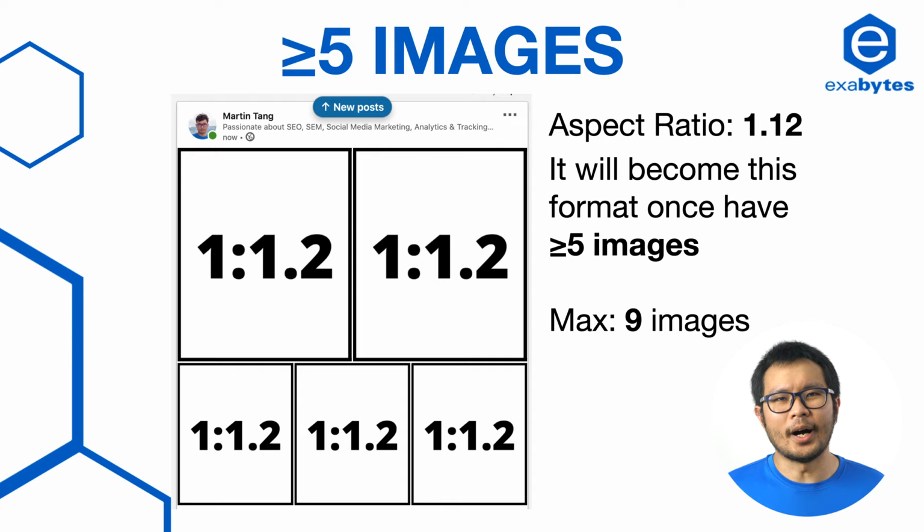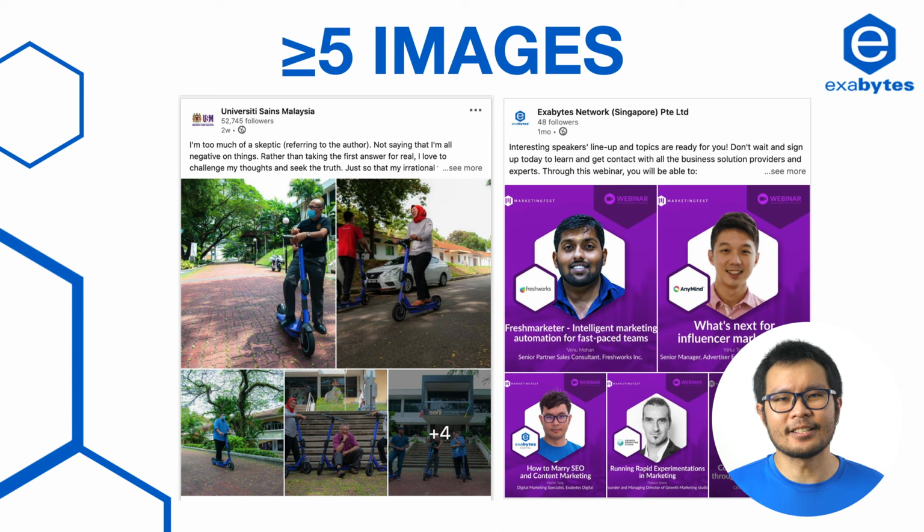Keep in mind, the maximum is only 9 images per post, and Twitter only 4 images. Be careful if you have important text or a title when you upload in this format, so the LinkedIn user is still able to see the content and get the minimum context to attract them to check all the images.